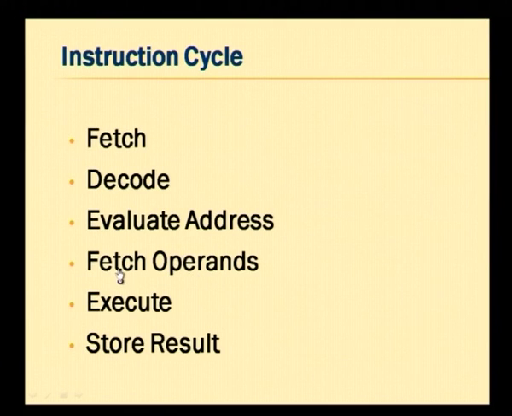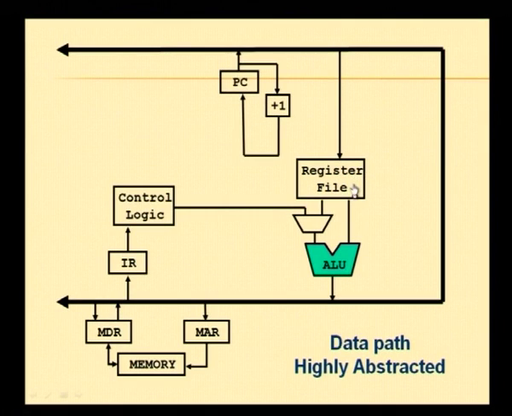Then we actually go and fetch the operands. Okay. So, fourth step is a fetch operands step, where if it is a memory operation I will have to fetch the operands from memory. If it is not a memory operation, and let us assume that we did not have to go to the memory at all to get the operands, that is the operands are available in the register itself. Then the fetch operands step essentially means get the data from the registers and give it to the ALU. Okay, that is what it will be, that is the data will be available in the register file.